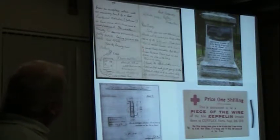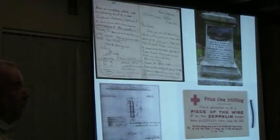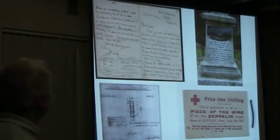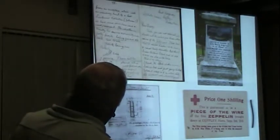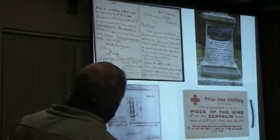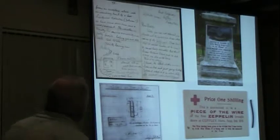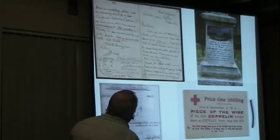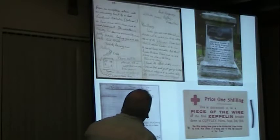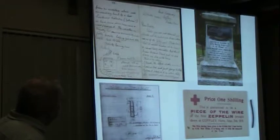There's a letter here. It's "Dear Daddy, I hope you're not alarmed." It was from a schoolboy who had been sent out to the countryside to escape the Zeppelin raids on London. He's drawn a little map of his house and the road in front of it, and there's the Zepp that flew over his house and crashed into the field on the other side of the road. But he says, please don't be alarmed, all is well that ends well. We are quite safe. But they're looking under there, the Zepp dropped here.